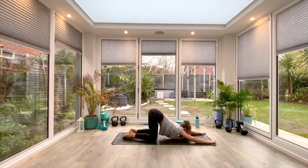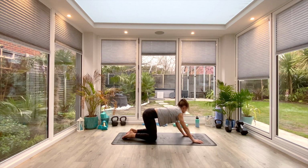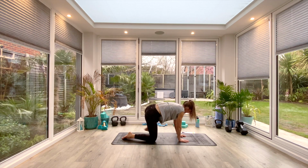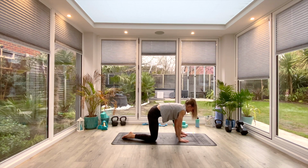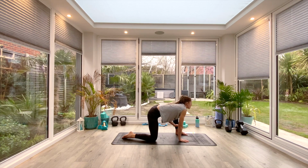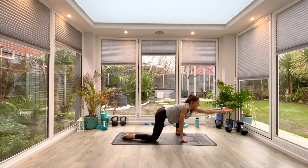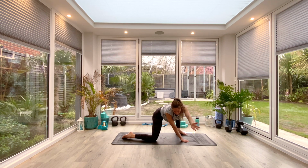And then inhale as you come up onto your hands and knees. So hands under shoulders, knees under hips. You're going to take your left foot outside of your left hand. And with your left hand, we're going to reach forwards, palm facing up as we inhale, stretching out forwards, and then exhaling as we reach over to the right. So you should feel this in your hip and your mid-waist.